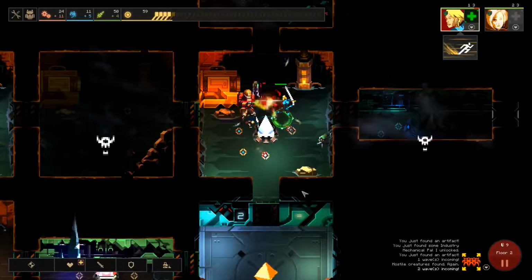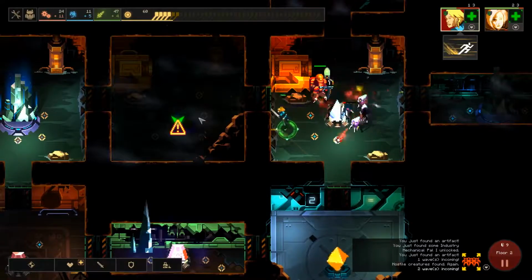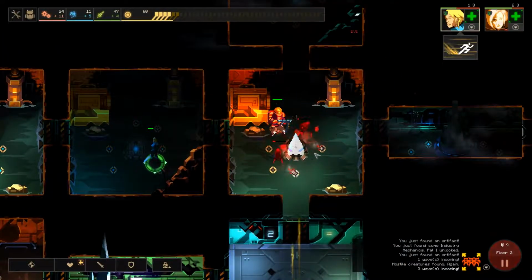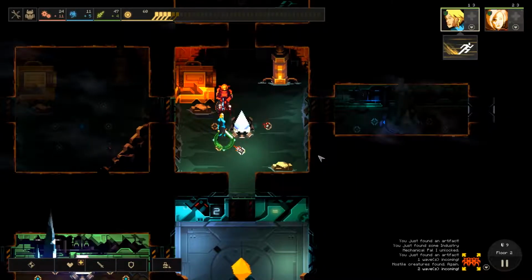Oh shit, 2 more waves. I'm getting hurt. Oh jeez, retreat. Let the heavy woman deal with it. Oh, she's healed. Go. Oh, right, that's because the fight. Yeah, you heal at the end of the turn.